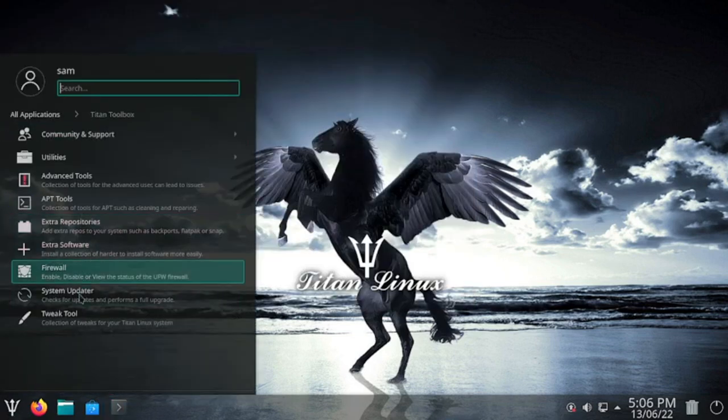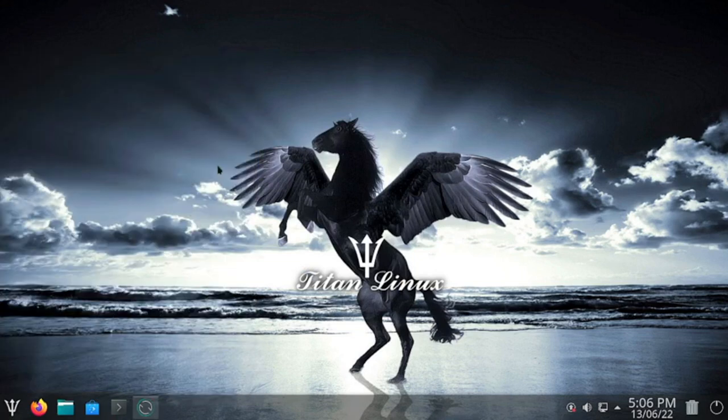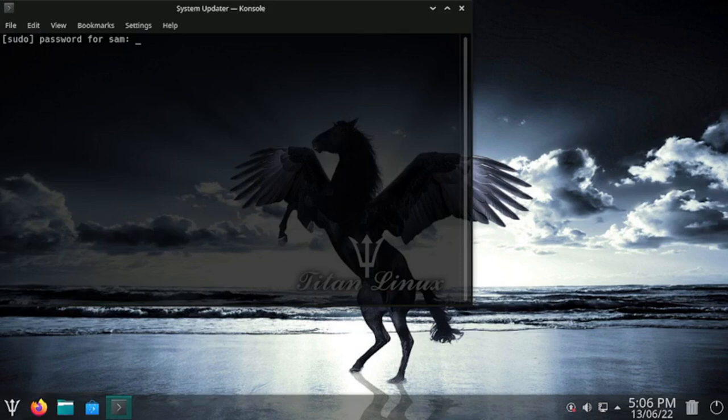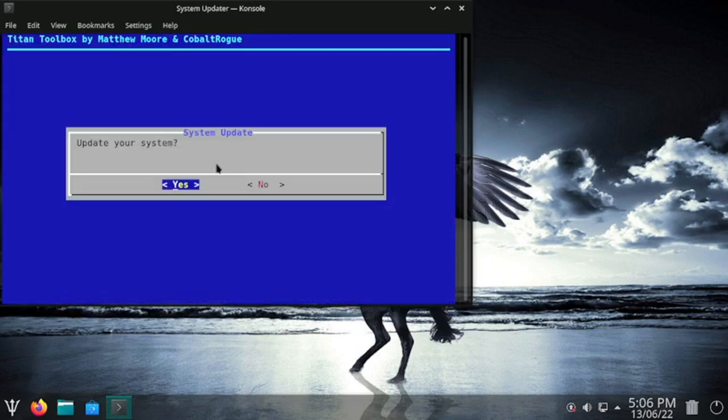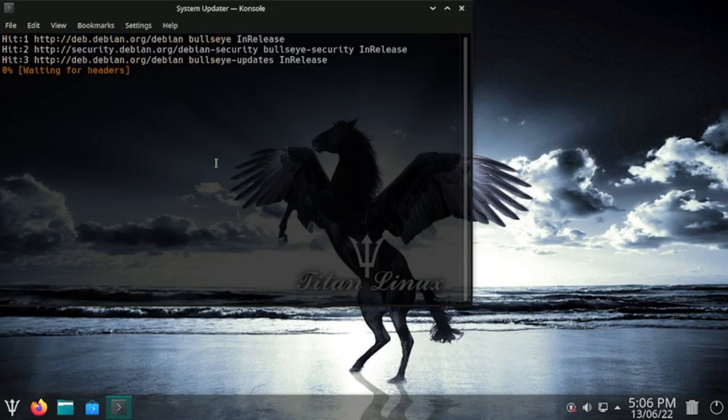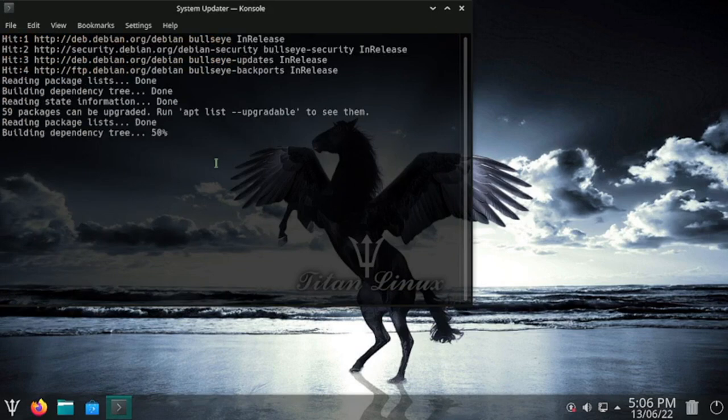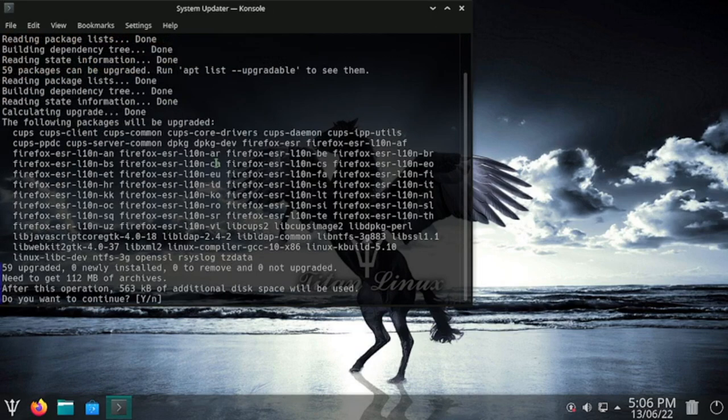Now we will check out the system updater. Let us check out how it works. Input the sudo password, update your system, yes. So a total of 59 packages are ready to be upgraded, 0 to remove, 0 newly installed, and 0 not upgraded.